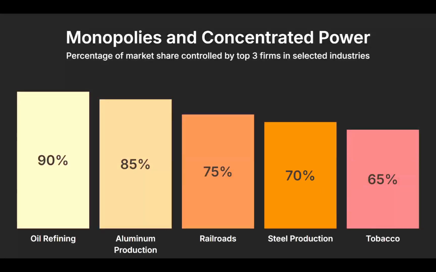As corporations grew, some became so powerful that they eliminated competition and formed monopolies. In Germany, Alfred Krupp used the Bessemer process to dominate steel production. In the United States, John D. Rockefeller built a monopoly in the oil industry. These firms controlled prices, controlled supply, and controlled labor conditions. Supporters argued monopolies increased efficiency. Critics warned they concentrated wealth and power dangerously.